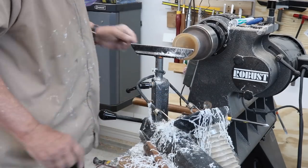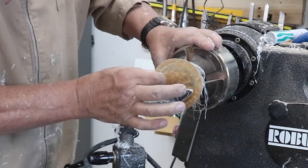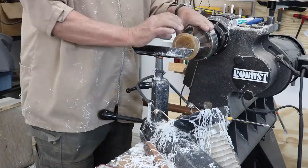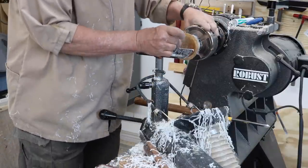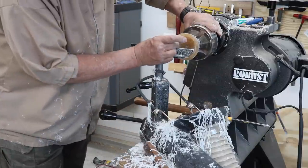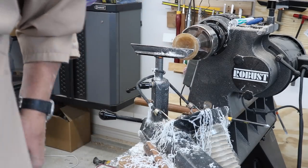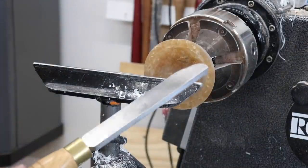Let's turn this off for a second. Previously I had defined the thickness of my wall right here with the parting tool. I also cleaned up this surface and leveled it off because I want to be able to determine the wall thickness. I can already start seeing kind of through this - through the shavings - which is kind of what I wanted. I'm going to turn the camera off and do a little bit more of this work, then I'll show you what this looks like with this larger tool.